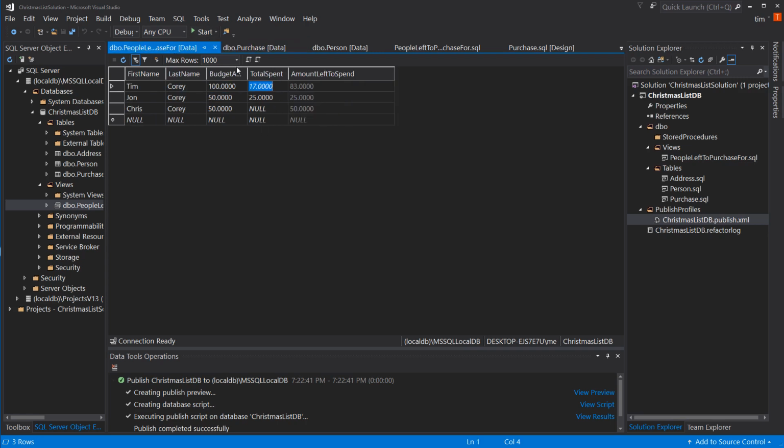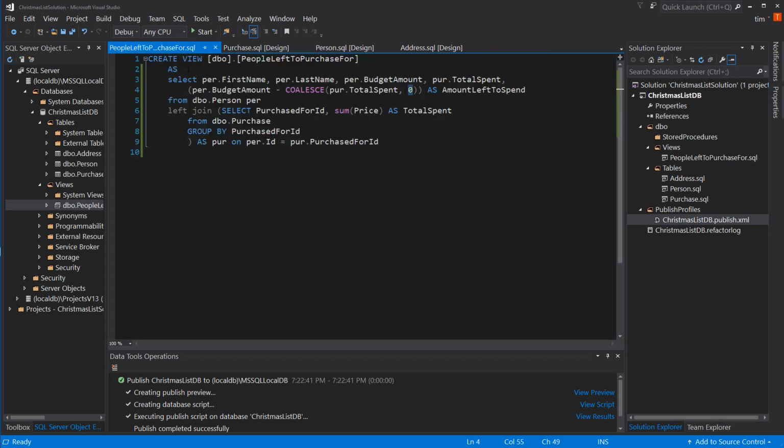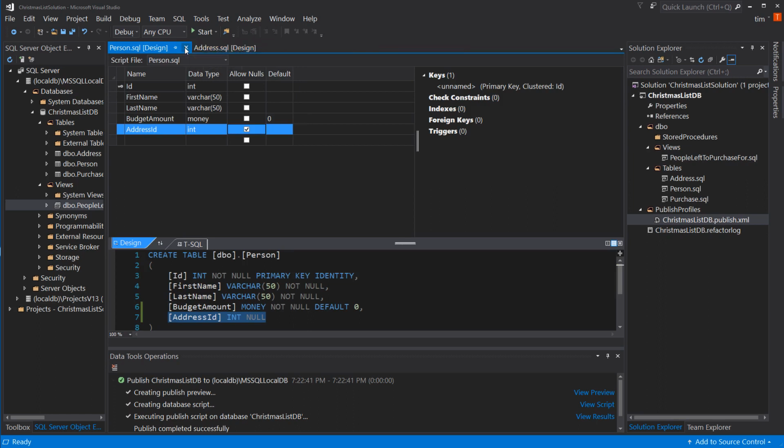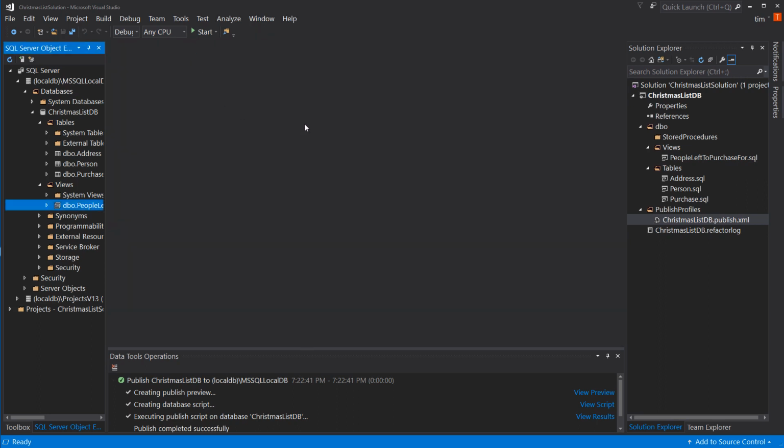Took a little bit, and it was a little tricky, but we got it to work, and it just required us to think through how to group these things together in a way that makes sense and gives us the data points we need in the way we want. Now, there are other ways of doing this view, but I think this one's probably the most efficient. So that's our view. Now we can go ahead and move on to our stored procedures.